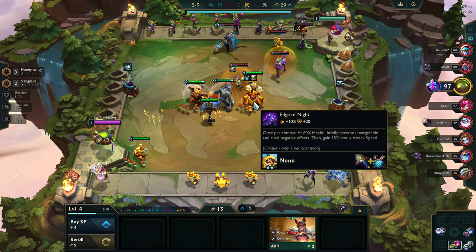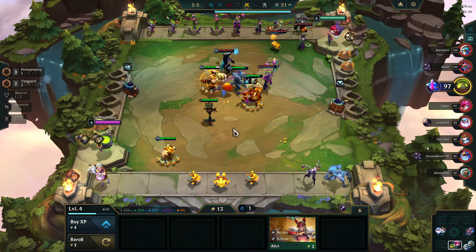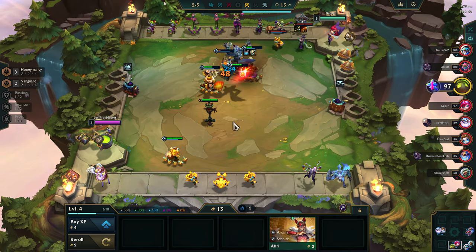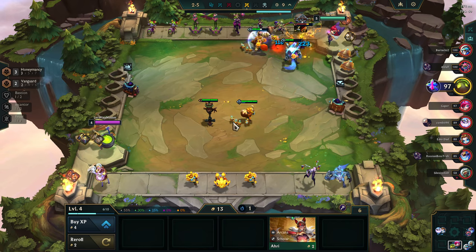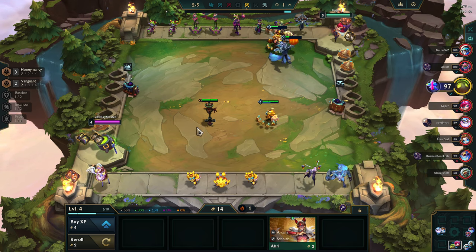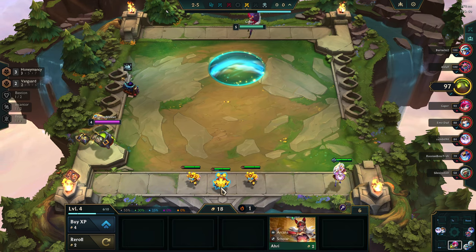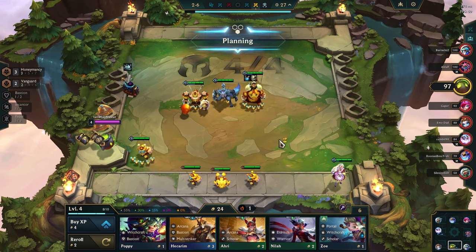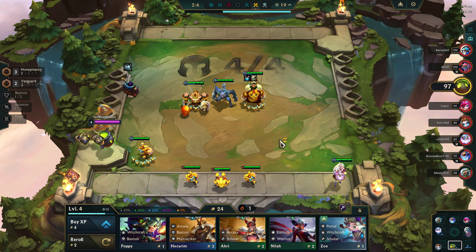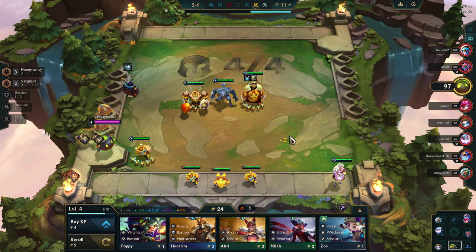We can make this. But who's gonna use it then? In all honesty, no one's gonna use it. So it'll be Soraka instead of Warwick. No, don't sell. We'll be Soraka instead of Warwick. But... and then Vex, right? Yeah, then Vex.